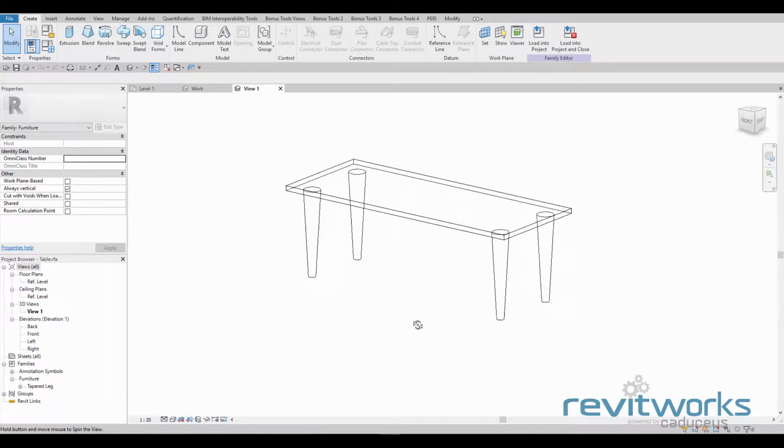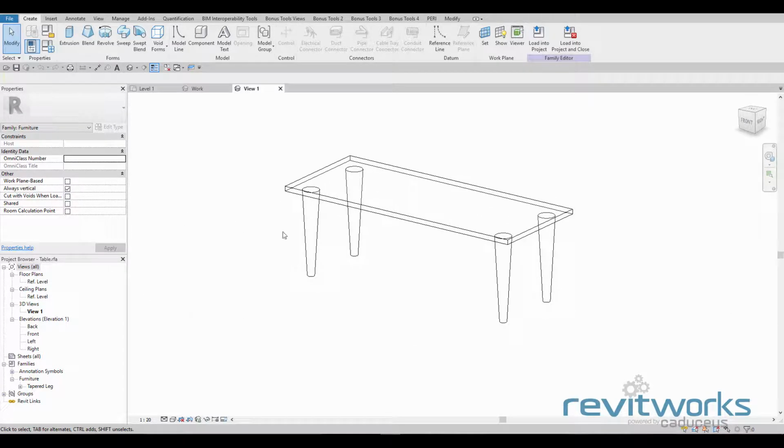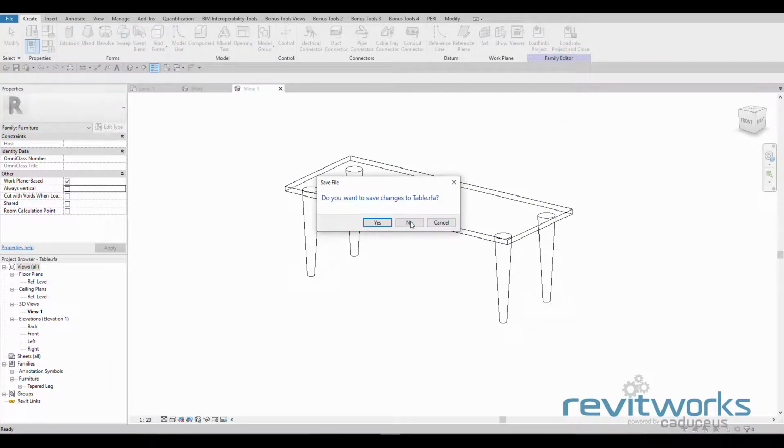Now, this table, if you have a look at its properties here, must always be vertical and it's going to go onto a level. But if we tick that work plane based and untick always vertical and then load it back in, I'll load and close, I don't need to save it.